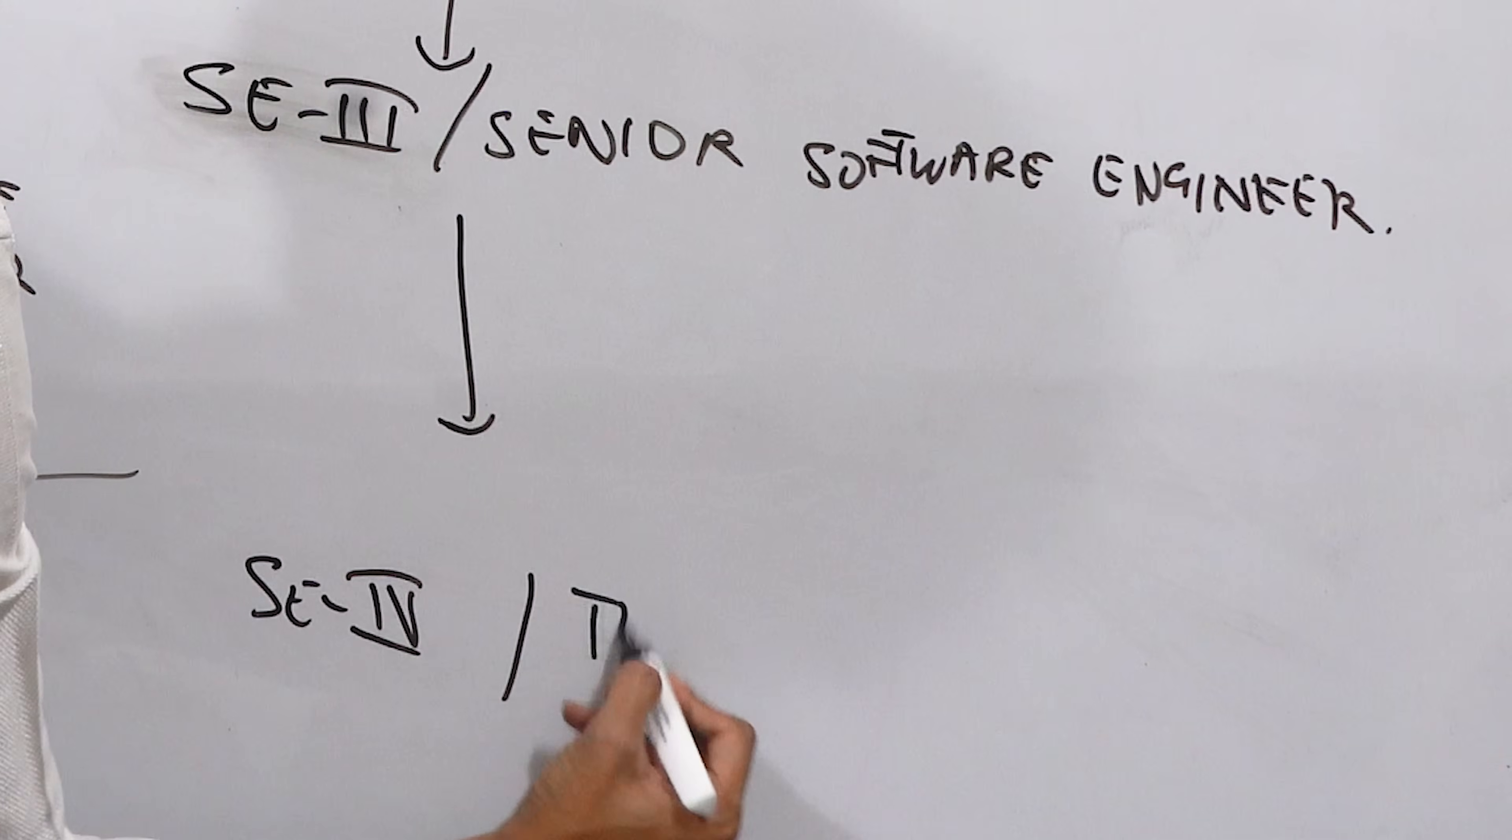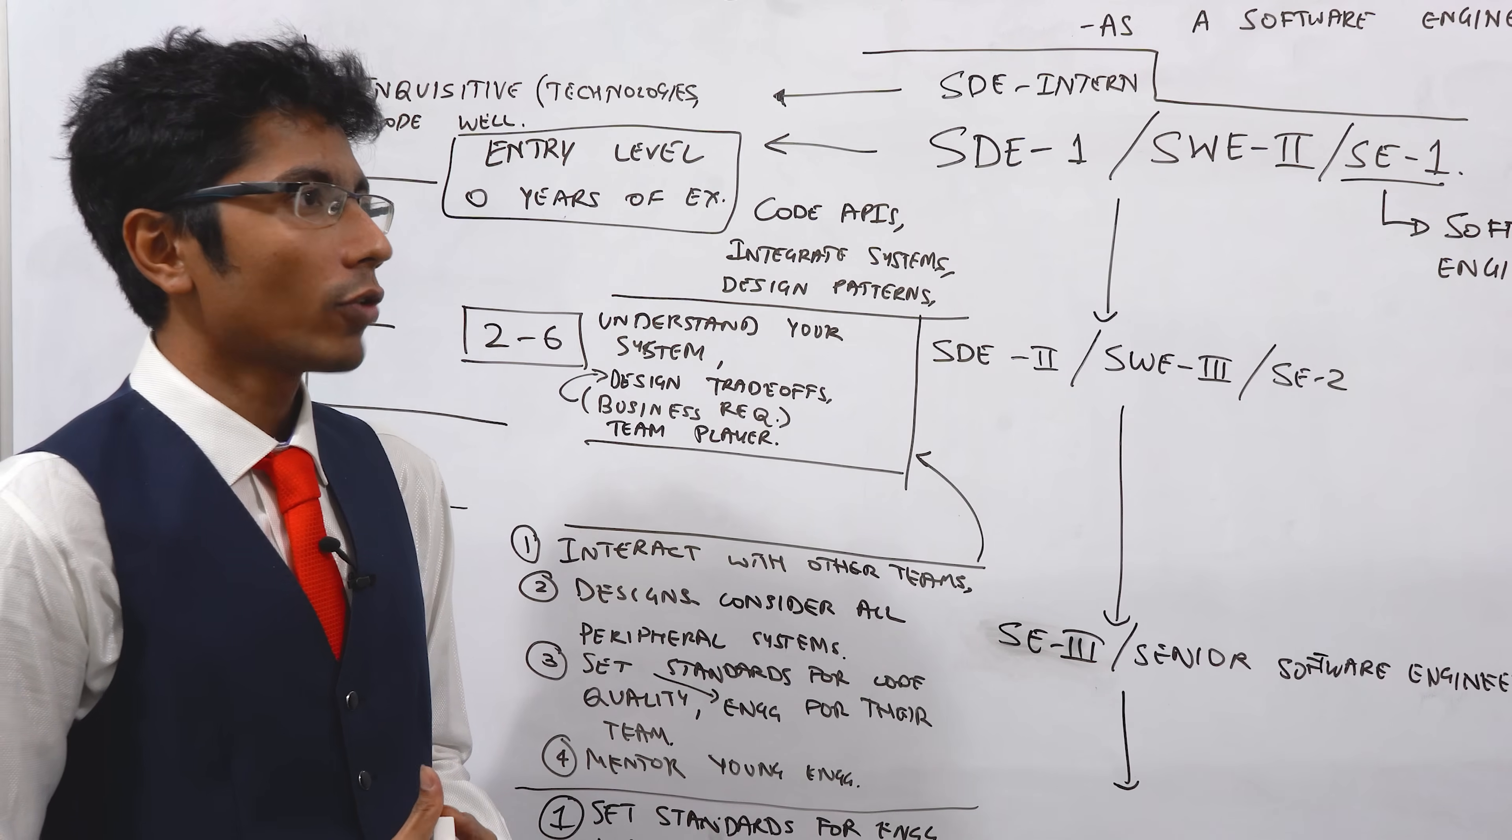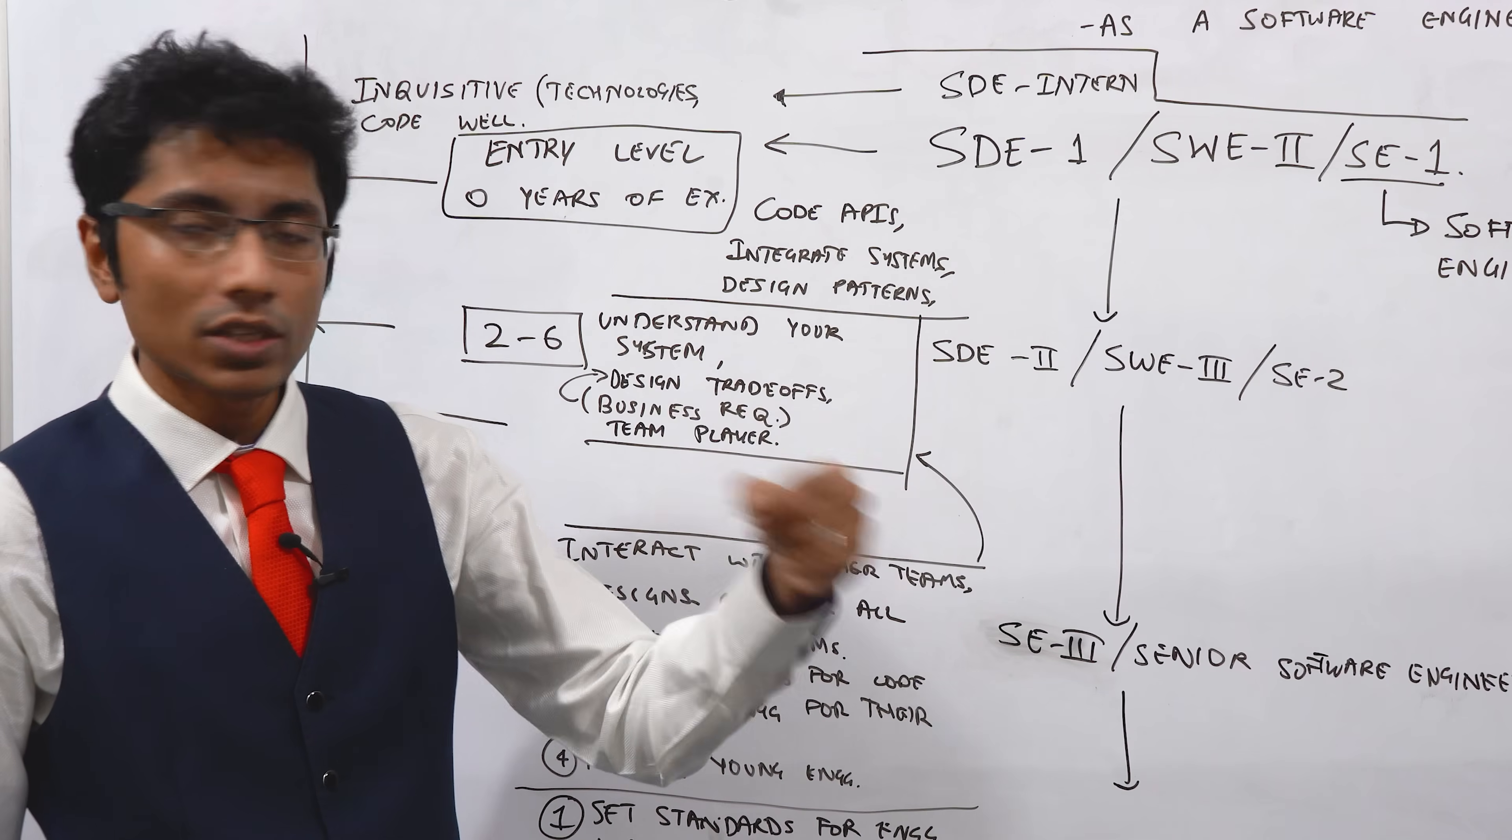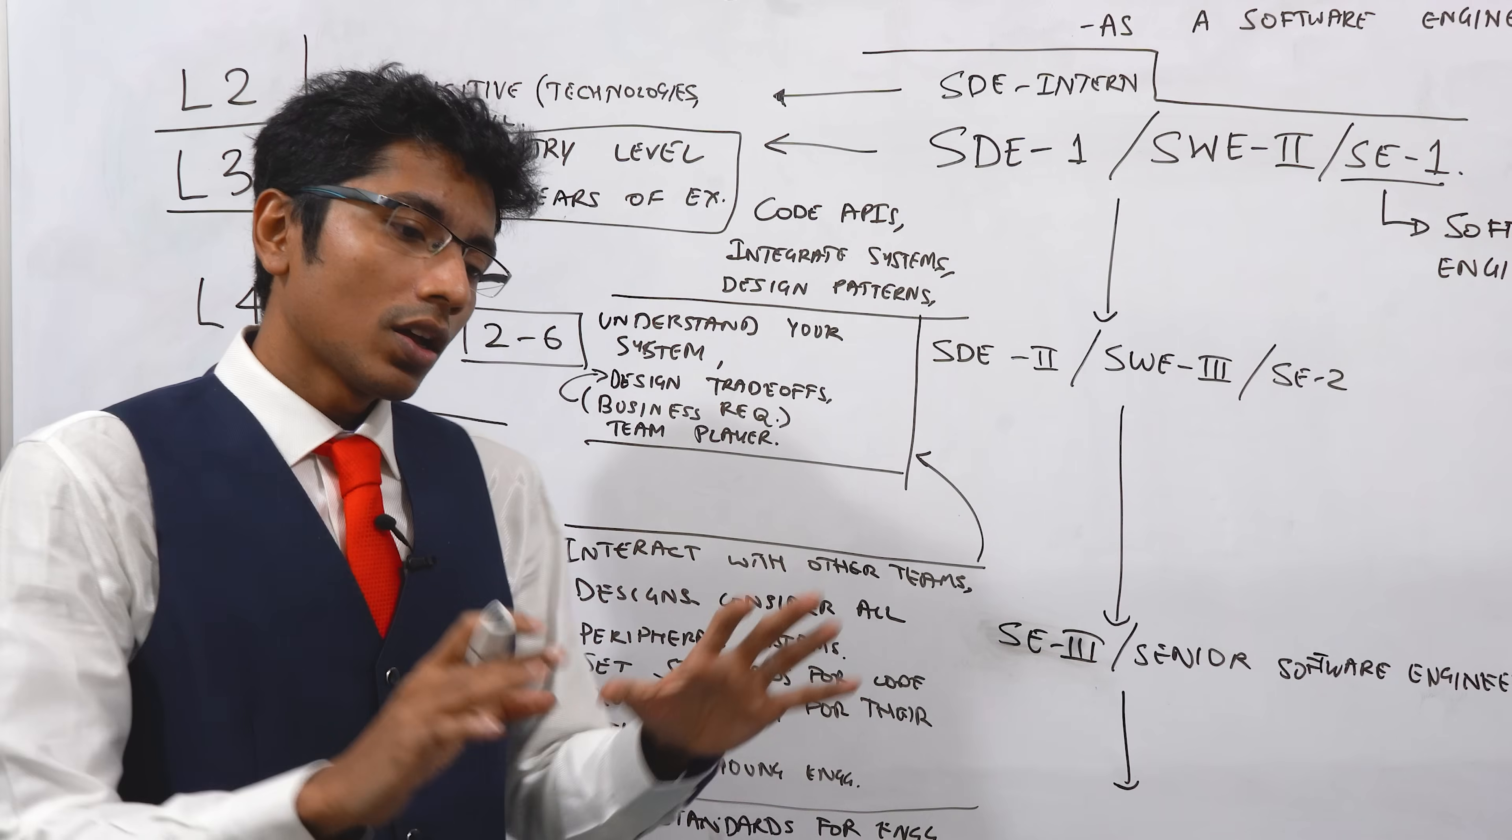Now comes SD4. This is called tech lead in some places. SE4 is a position where you're doing everything that SD3 does. Apart from that, you set standards for engineering across a business unit. There's an SE4 maybe for every 20 other engineers. If there is a bug or there is an incident, who's going to write the root cause analysis? Not you. You'll be setting the standard for that. You'll be saying, 'I need a root cause analysis report.' How do we make sure that if a standup happens, then it is efficient. You're probably looking into the promotion cycles of different people.